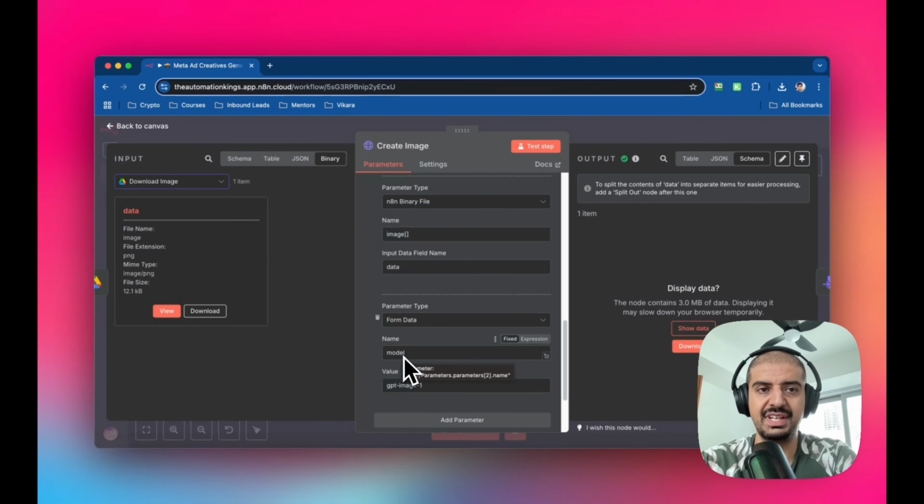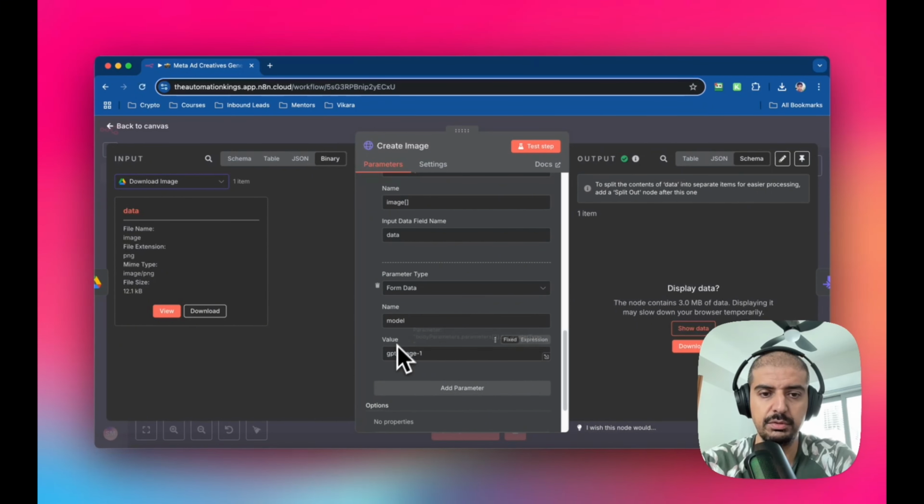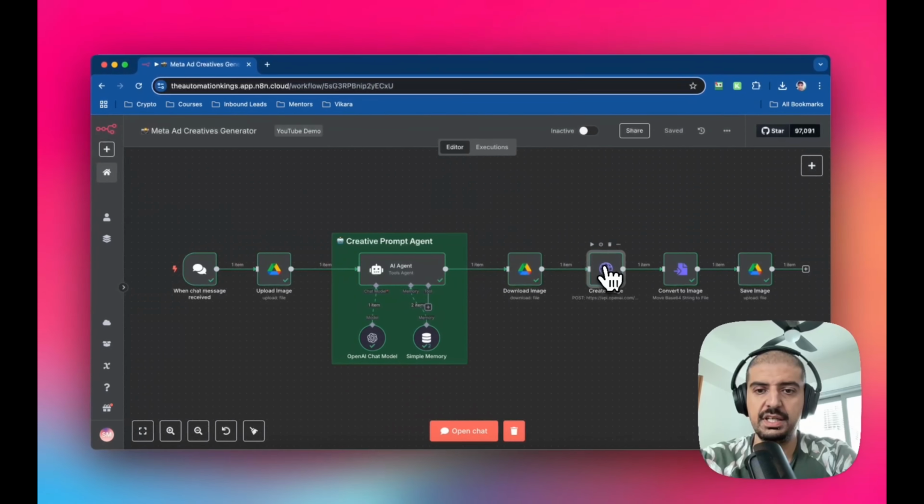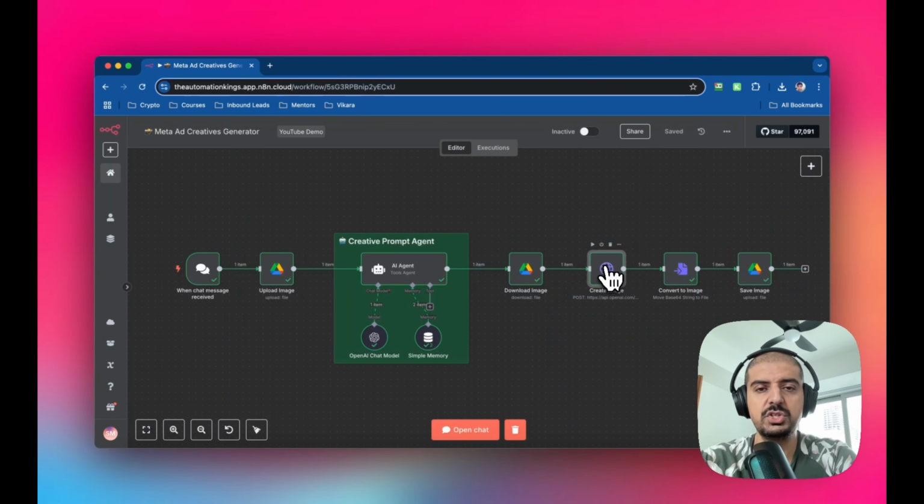This is the model because we're going to select the model. So type your model here, and then we're using the latest GPT image 1, right? Which is the latest one that they've released. And then when you see it here, it'll basically show you the output, okay? And then what you'll see is basically the image is in a base64 file format, okay, which is a long string of letters and numbers, which is obviously not very good for us.